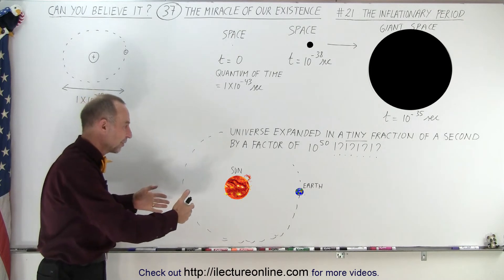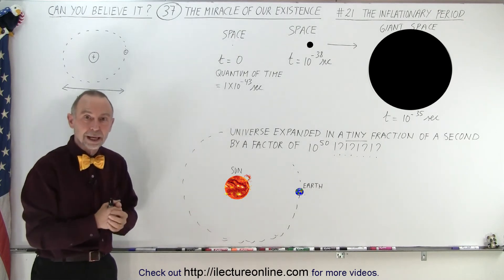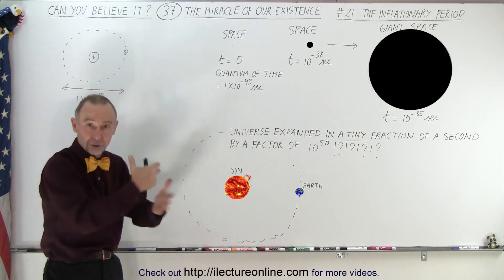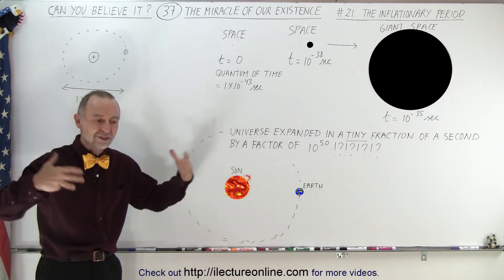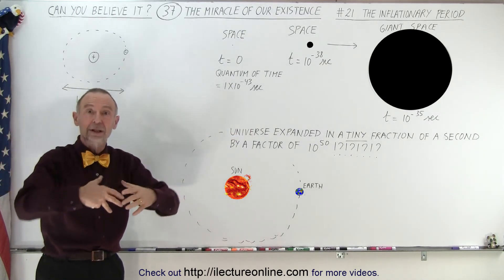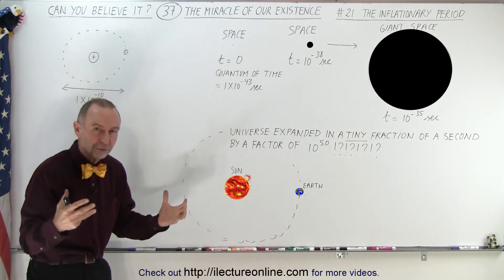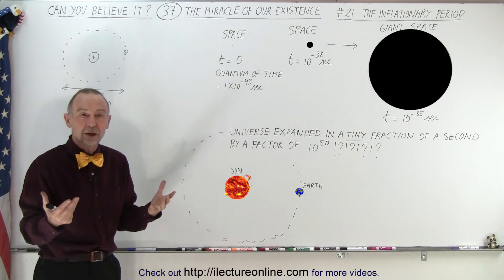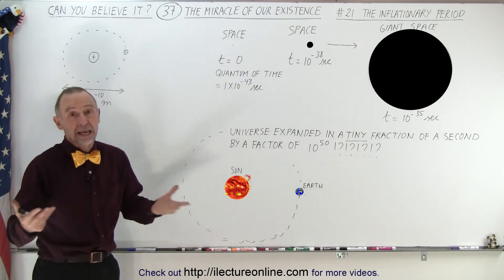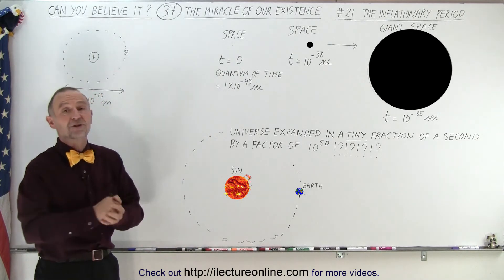Even if it was the size of our solar system, it would turn immediately into a black hole. If it was the size of a galaxy, it would turn into a black hole. The universe would have had to be big enough for the matter to exist without immediately converting it into a black hole, because the gravitational force would be so enormous. So they had to come up with something to prevent that from happening, and so they threw in the inflationary period.